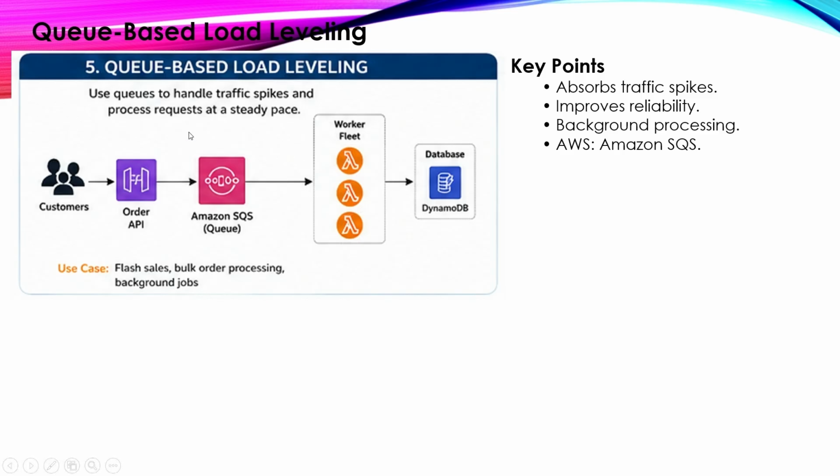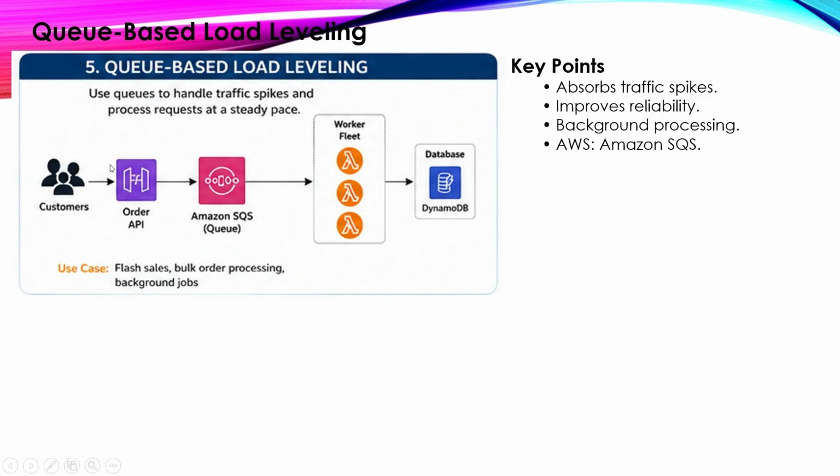So here is where the queue mechanism is introduced: when very heavy traffic is coming, we need to decouple the operations. So instead of incoming requests being processed instantly, they are placed into a queue. Workers process them one by one at a manageable rate. Customers experience reliable service even during the massive traffic spike. So this queue-based architecture will level the load.